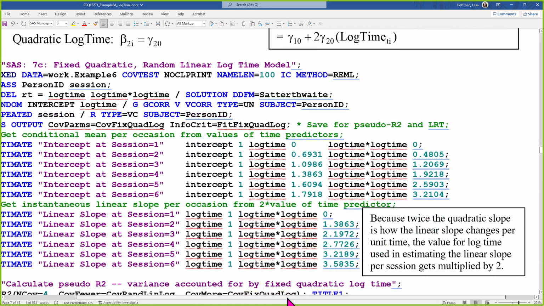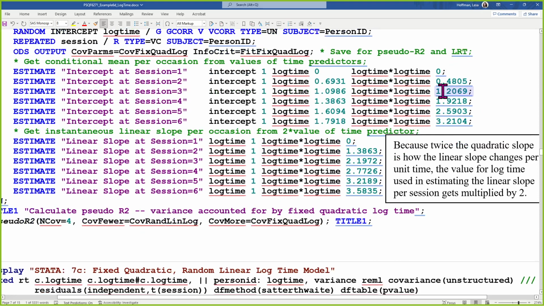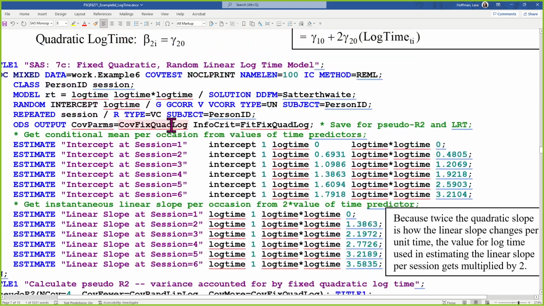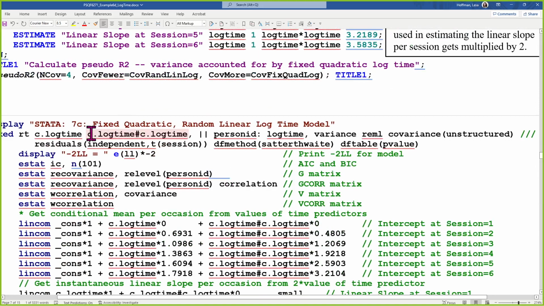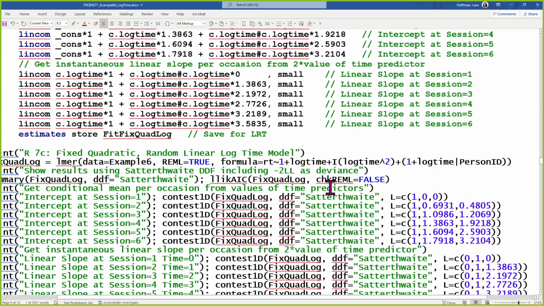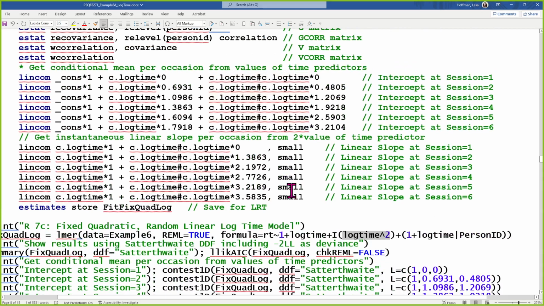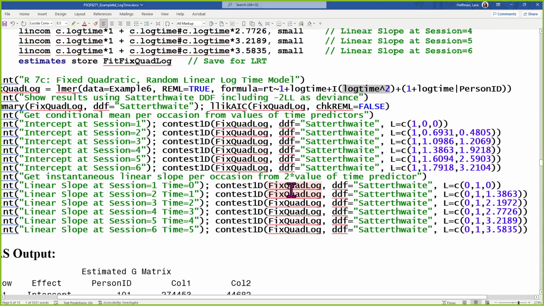So then the predicted outcomes here, here's what log time squared becomes. So an even stranger metric. And here is log time times 2. That's what these numbers are here for. Log time by log time is my new fixed slope in SAS. Log time by log time with a hashtag or a # is in Stata. And in R, it's the I and then log time caret 2 in parentheses is one way that I found to do this. And so then I have the predicted intercepts and slopes at each occasion for all of the possible occasions.